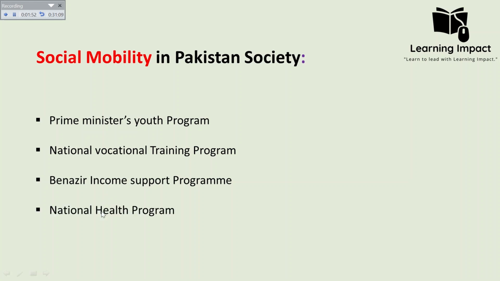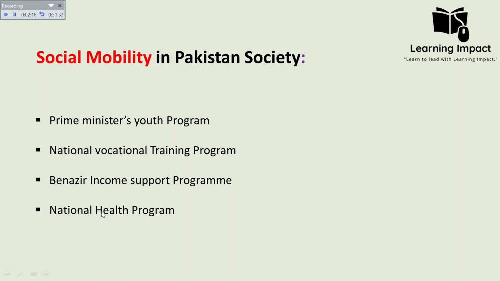Then the National Health Program. The National Health Program is an initiative taken by the Pakistani government, which was aimed to have equal access to healthcare facilities for each and every individual of the society. So such initiatives are the steps which were taken towards social mobility in Pakistani society.